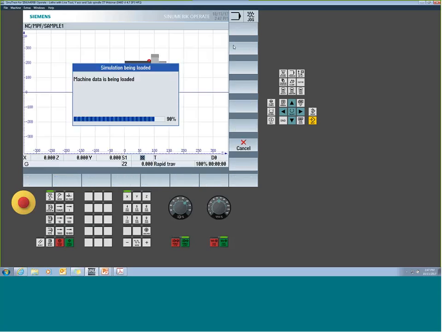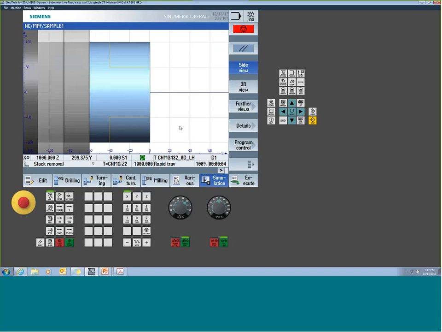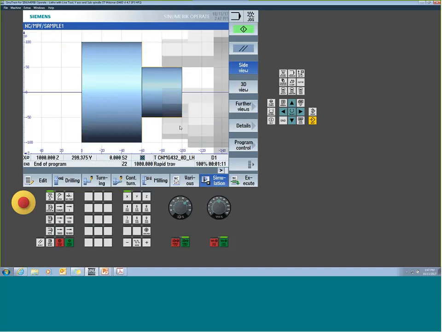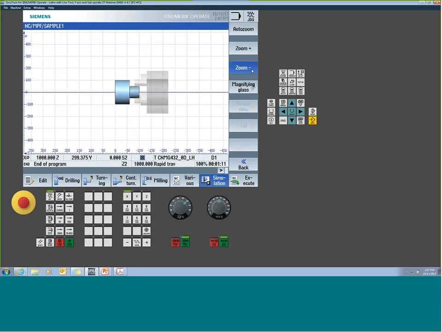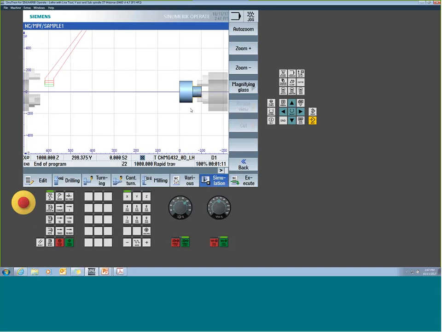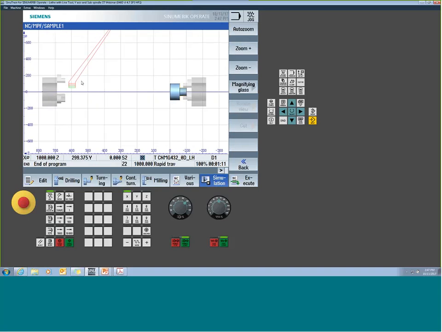If we start to simulate it, now you're going to see that we get our turned operation, and then our part's going to transfer over to the sub spindle. So if I zoom back and pull it back a little bit, there you see our two spindles, nice little view. It turned, came over. There's your 20 mil that's coming on, and you see how the 0 is lined up right there. So that's my full transfer.